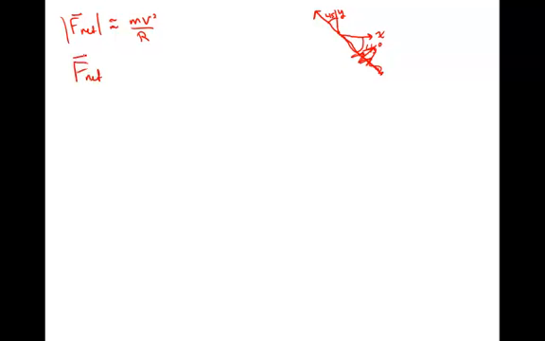So my equation for the net force is approximately mv squared over r, times a unit vector. My angle between this vector and the x-axis is going to be 45 plus 90, or 135. My angle with respect to the y-axis is just 45. My angle with respect to the z-axis is 90, and cosine of 90 is 0. So there's my net force based on the fact that this thing's moving in a circle.